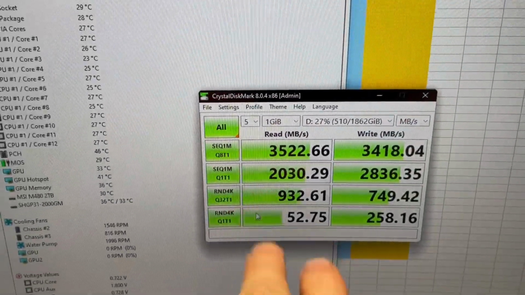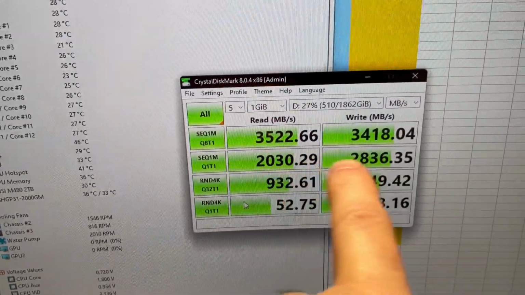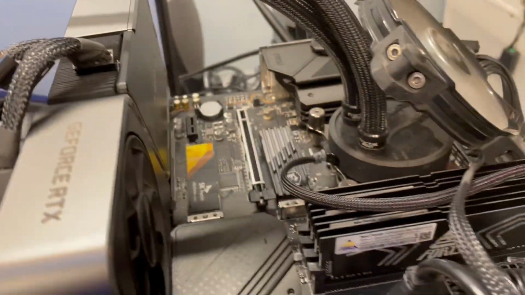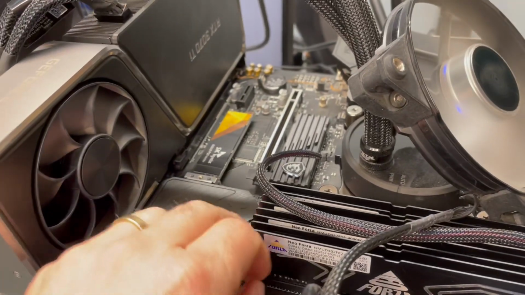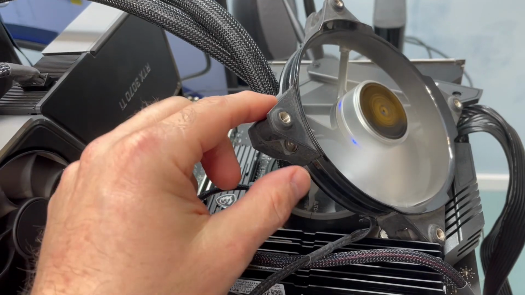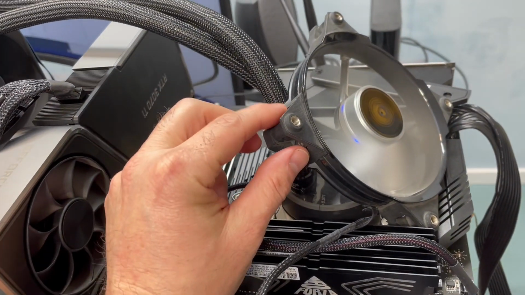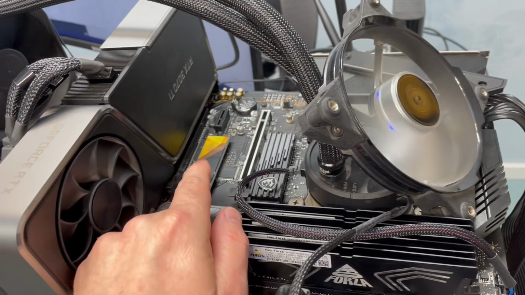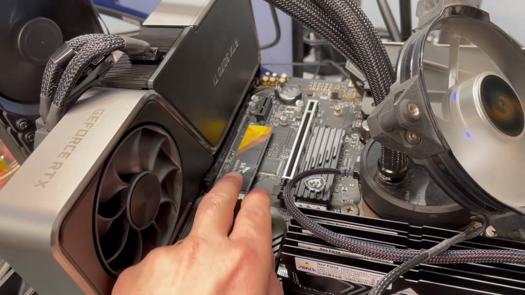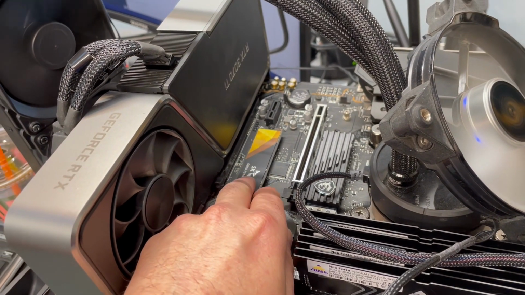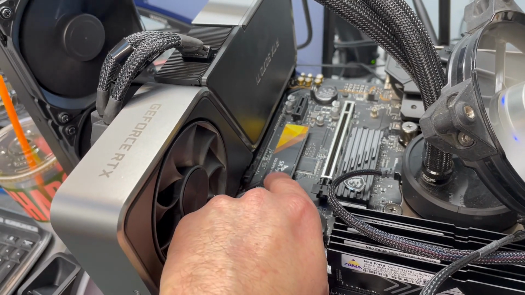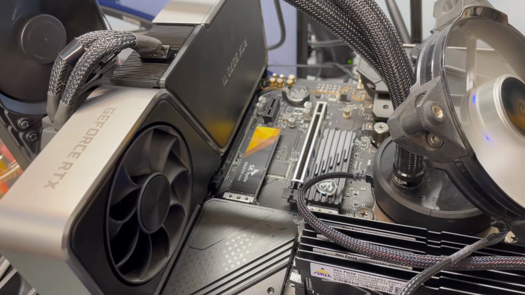Now, you can run these tests back-to-back over and over, and your numbers will vary a little bit from test to test, but the big takeaway that I've learned with these drives is you've got to have some airflow. Now, again, this is my test system, and obviously I don't have a case, so to simulate some airflow, I've got a fan blowing pretty much directly on it. But the takeaway there is make sure you have good airflow moving across your solid-state drive, or add a heatsink like this drive has. Either one will go a long way towards keeping your temperatures in check.